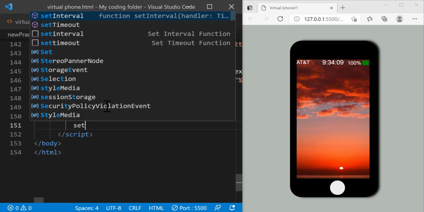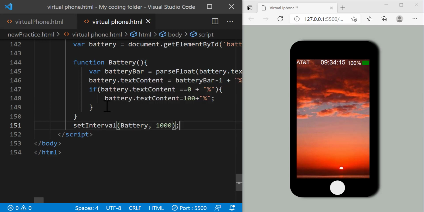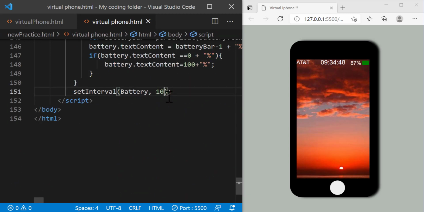And now we can create an interval called setInterval and pass in the name of our function and how often we want it to repeat. And now you'll see every second the battery is going down 1%. And if you want to, I can even make this go even faster, so 100 milliseconds. So in no time it's going to reach 0%, and you'll see what it's going to do. We're almost there. And you see how it just jumped back to 100%. This is why the if statement was there. That's what it controls. And let's just set this back to maybe 3 seconds, so 3000 milliseconds.